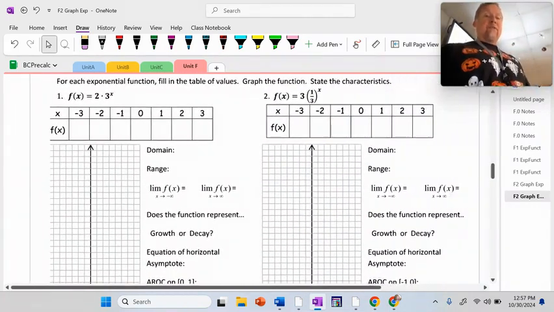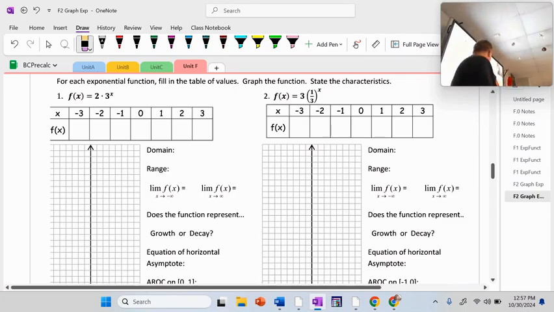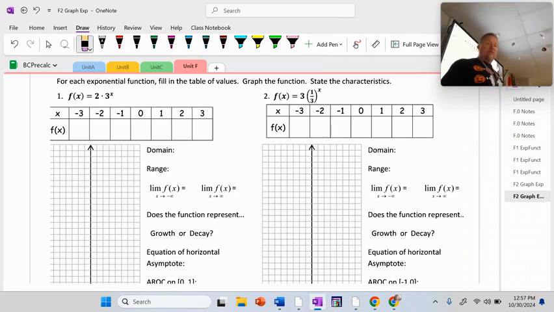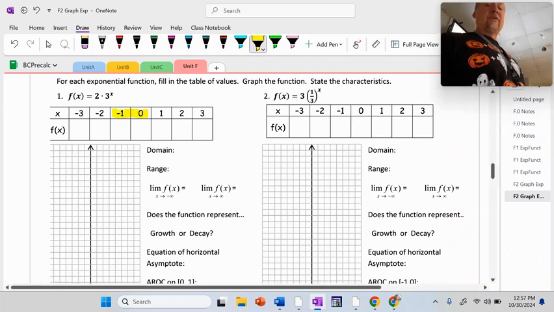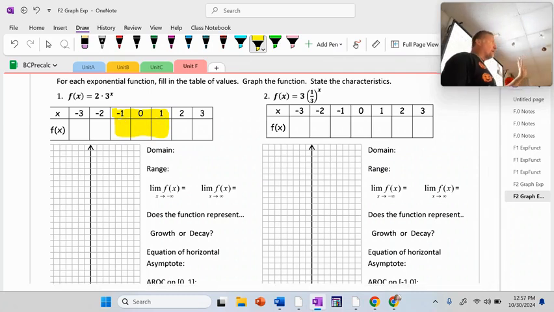All right, for time purposes, I'm only going to fill out this chart for this one. The other one, I'll probably just verbalize it. And I will tell you what I'm going to have you responsible for. I really hope the other teachers are very similar. If you're left on your own for graphing, then I at least want to see 3 points, because 3 should be enough. The first point should be the 0 exponent point. That's why I highlighted this middle.